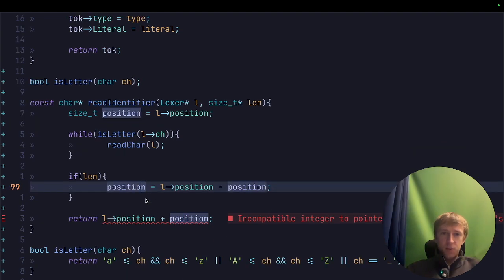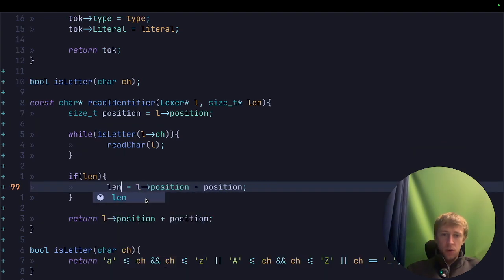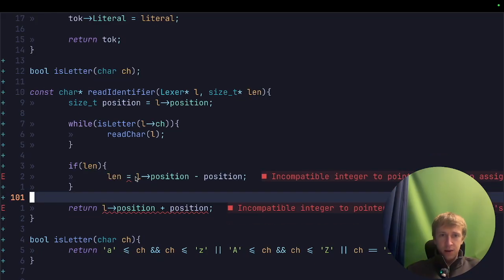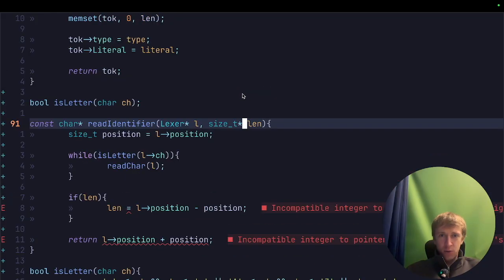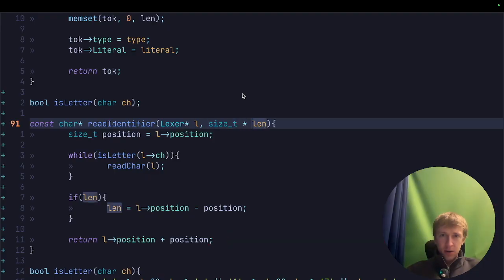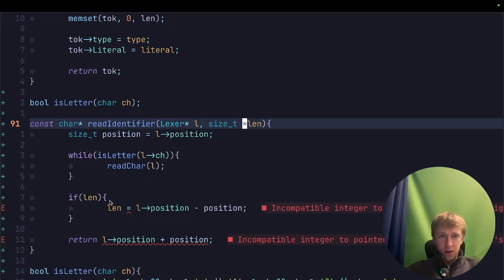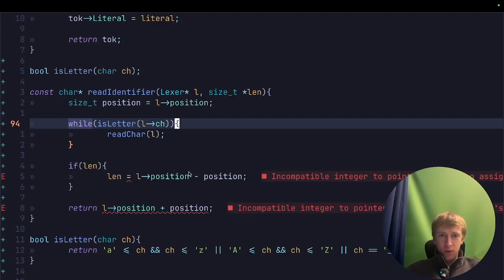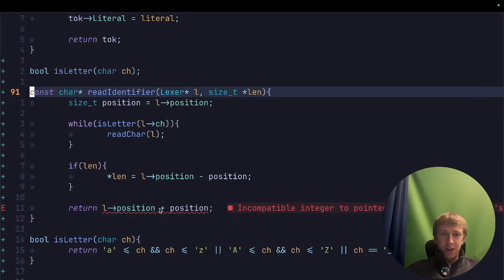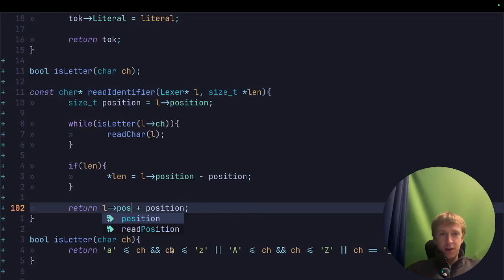Right. Okay. This is something that I realize I've done wrong. So let's do that. Still getting an issue, and I don't know what's wrong. Let's try this. Okay, I really don't know what I'm doing wrong here. Incompatible integer. Okay, I'm just stuck. I don't know what to do. Okay, I'm an idiot. I am so stupid. Right, let's try that now.